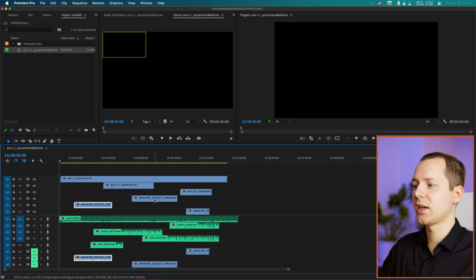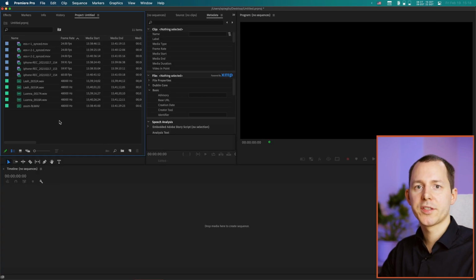Now that's actually because the system actually puts every single clip onto its own track. If you don't want that, for example, when you have one camera that continuously starts and stopped recording and was moved around in between, for example, you will want to have those things on one track. Like in this case, for example, the iPhone tracks are all on separate tracks. So this is three tracks, but it could also just be all put onto one track.